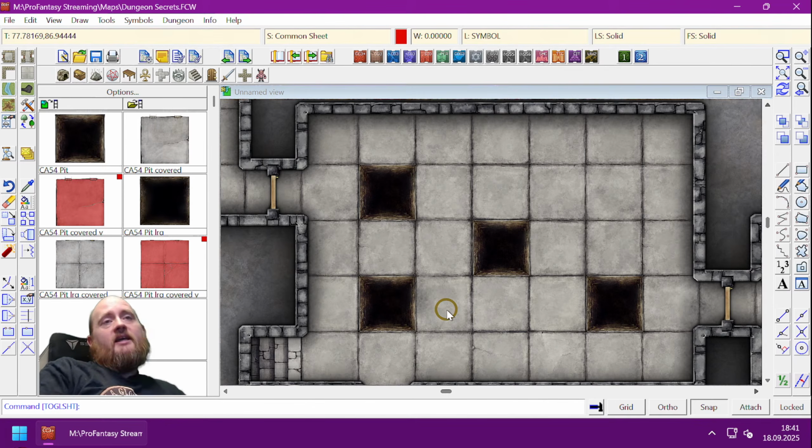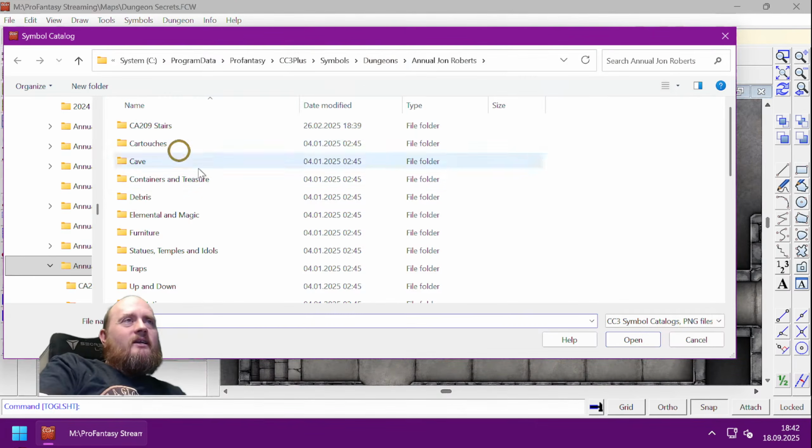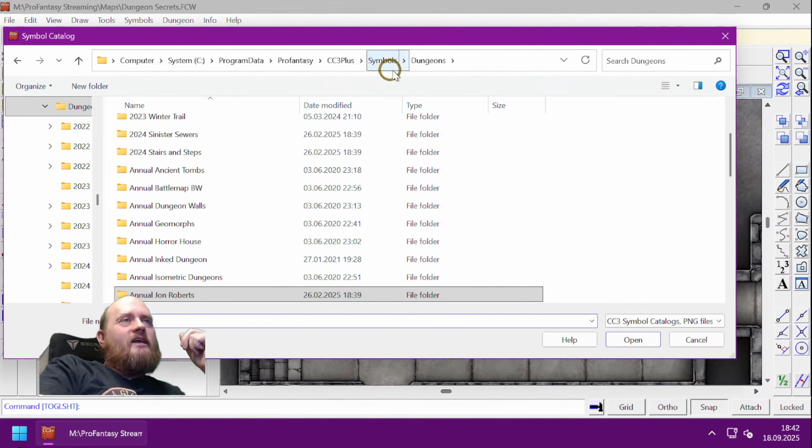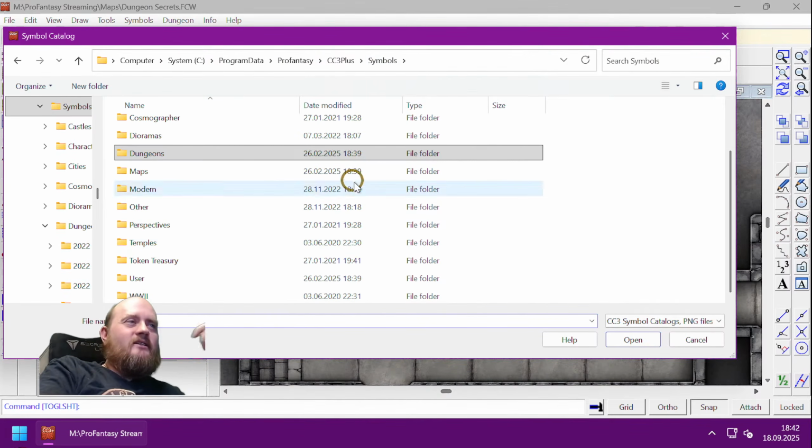And additionally, if I'm using layers, I can have many entities on the same layer. Of course, I can have many entities on the same sheet as well, but I can have entities from different sheets on one layer. So let's make this pit a little more interesting, because there is something every single pit needs.